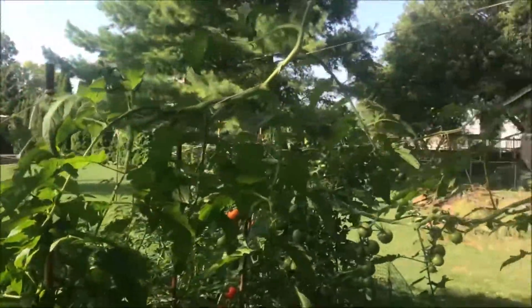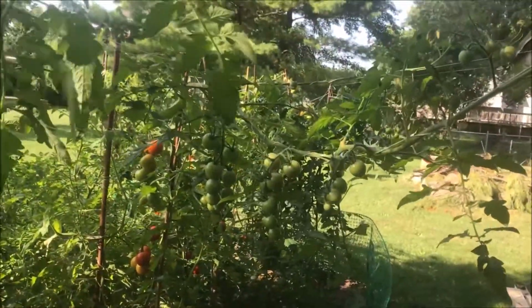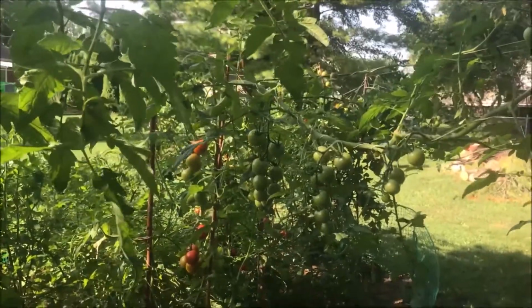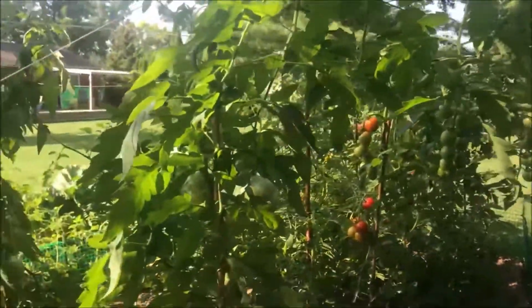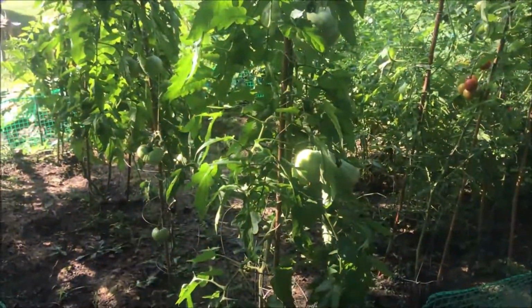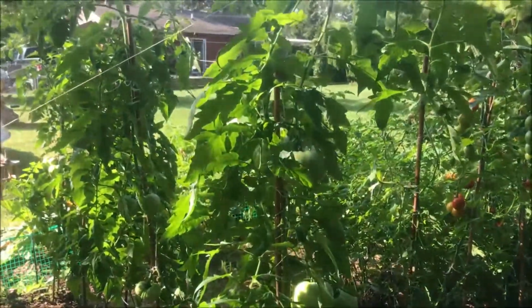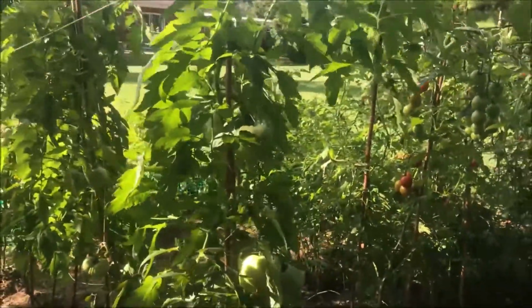And of course, these are the smaller variety of tomatoes. My wife picked those out this year, and I'm not even sure what the type is, but over here you can see my beef eaters and my jolly green giant with no limbs and how they're growing, and they're going quite well. And I'm gonna pause this and I'll be right back.